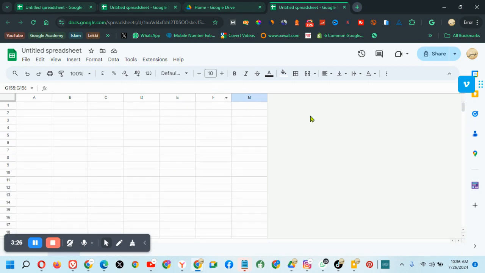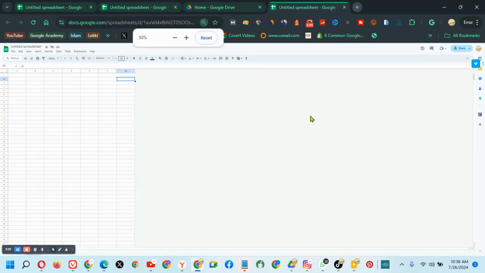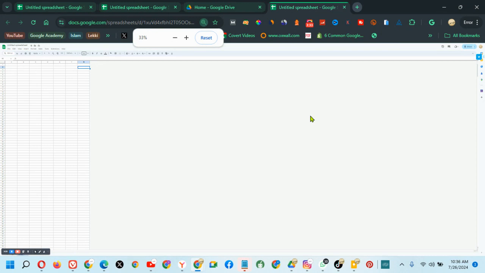And let me reduce the size. You can use Control minus on your desktop, on your laptop to reduce the size. This is five.